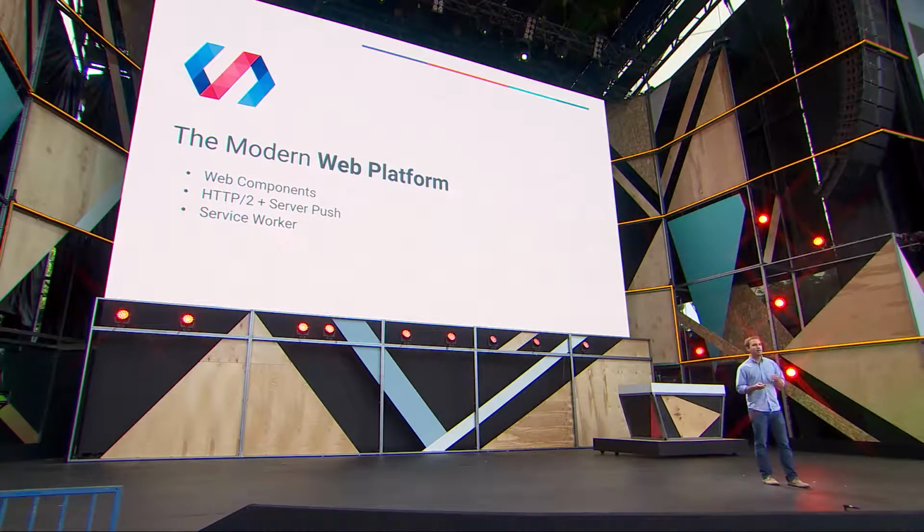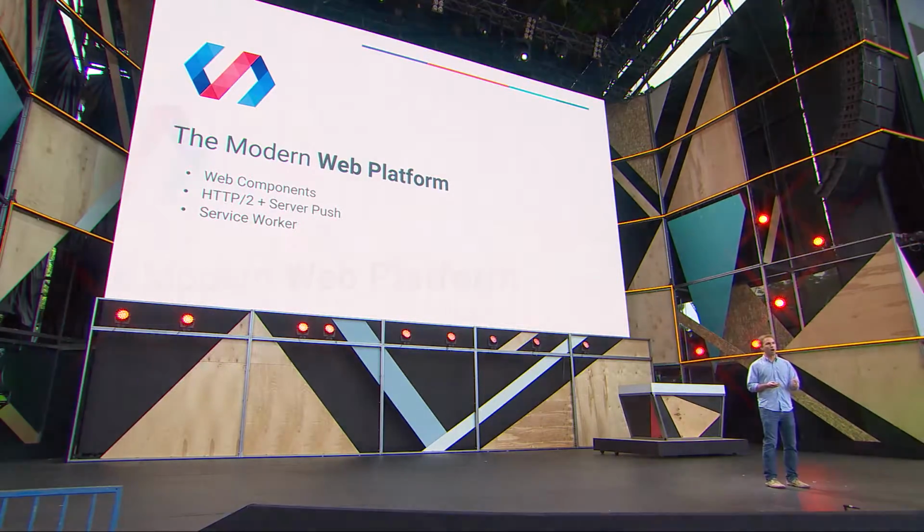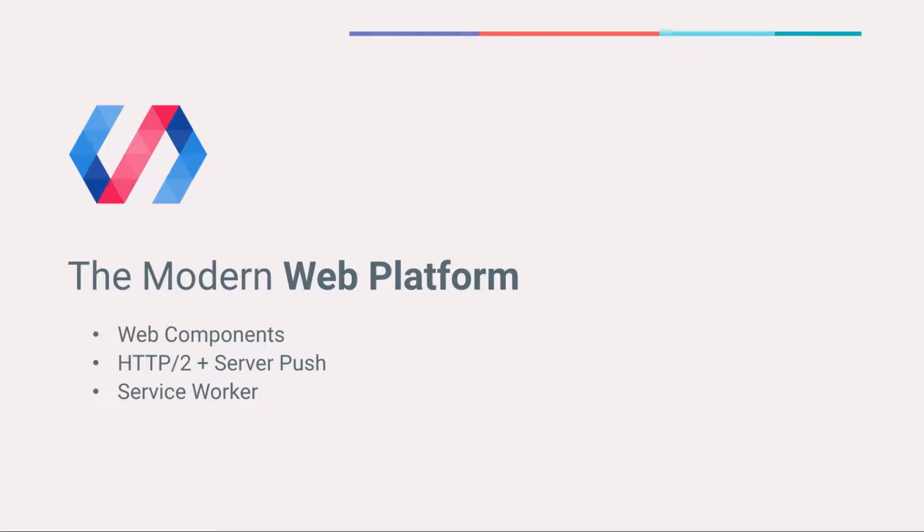So there are really three important primitives for delivering a modern mobile web application. Web components, which allow you to construct your application out of these granular dependencies, out of these granular components. HTTP2 and server push, which allows you to serve these granular dependencies in a granular way to your users without incurring massive round trips and to most efficiently utilize the bandwidth. And then service worker, which lets you reliably cache these granular components on your user's device. So let's take a look at how these three primitives work together really nicely.